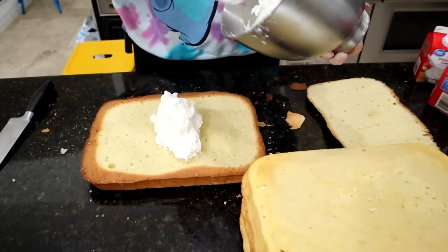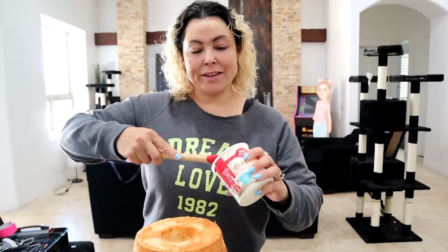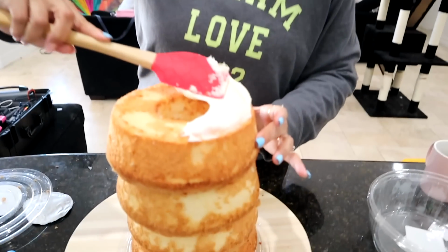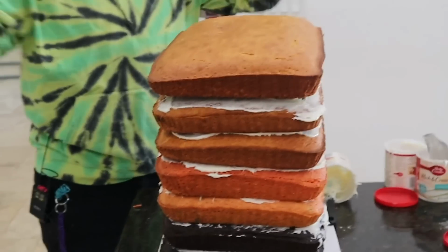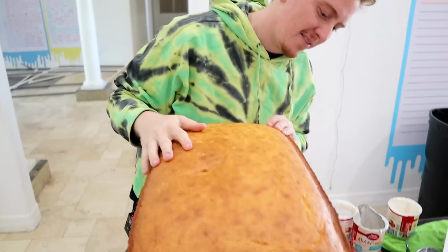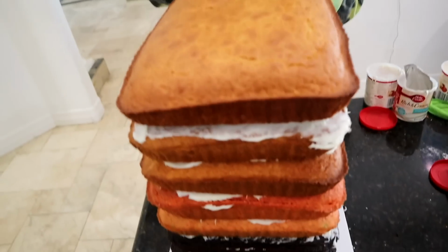All right, we're gonna put that there. And this is looking really good, and I'm on to my last layer. I think this is coming out perfect. All right, time to make it pretty. Last layer. Whoa! I might cut this in half and just make it literally this tall. I want to do that so bad, but it's already wiggly. I don't know if I should.